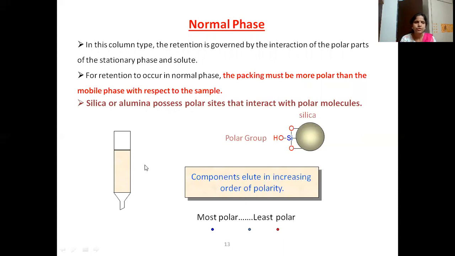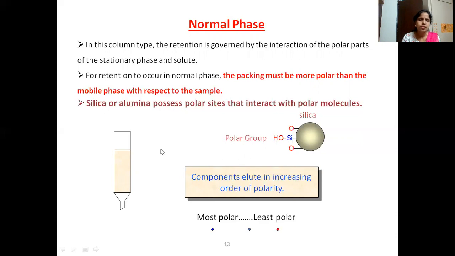This point you have to remember: in normal phase, the packing, that is the stationary phase, must be more polar than the mobile phase with respect to the sample. An example is silica, where you can see the OH groups exposed and bonded to the silica, acting as a polar group.